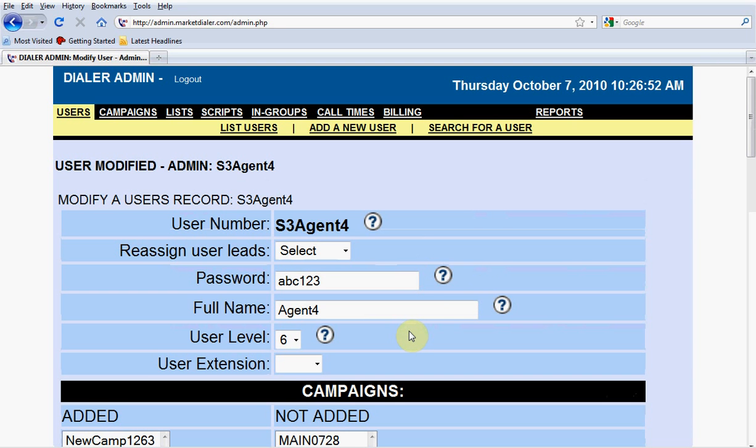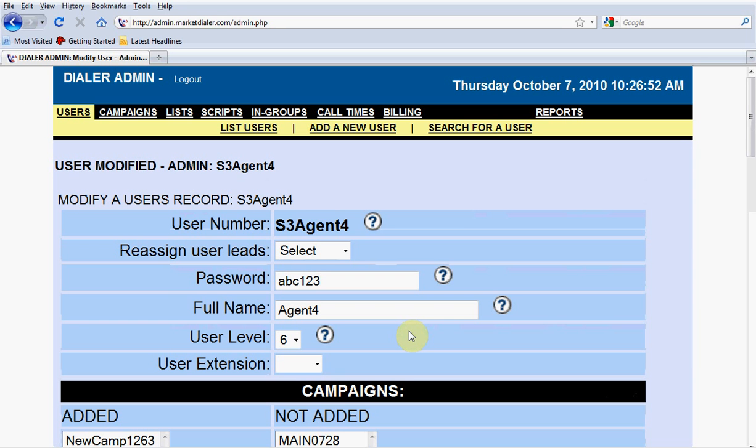Okay, the full name field is obviously where you can insert the agent's full name or first name or last name or something as seen here before you. The user level. This menu is where you select the user's level. You must be a level of 1 to log in. You must be a level of 2 or higher to take inbound calls. You must be a user level of 7 or higher to view reports. You must be a user level of 7 or 8 to get into the admin portal.